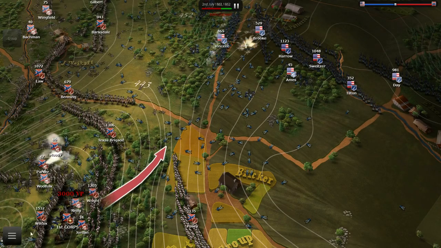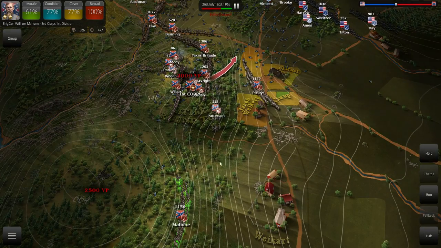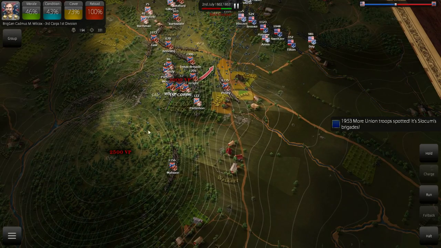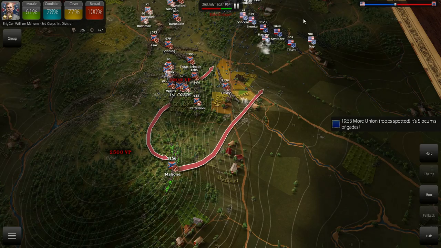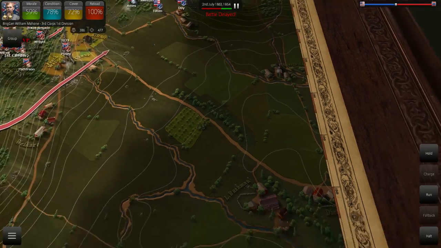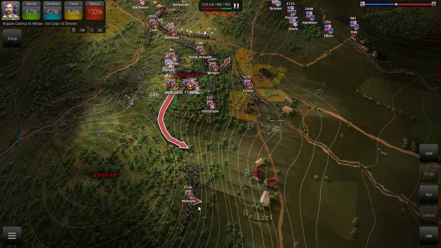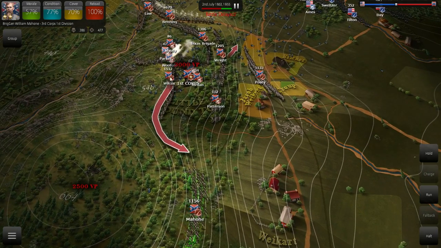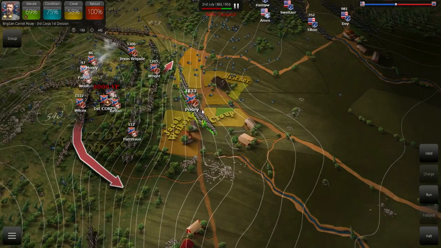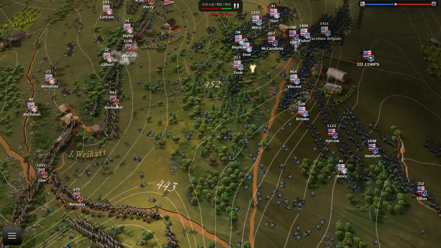Gotta advance right up this hill. Wilcox has managed to wrap himself around it. I don't think there's anyone over here, so I'll move Wilcox over here to recuperate and Mahone up this way. Down the hill. Ah, jeez. Oh shit, that's right there. Halt. That's more troops. Jeez. Okay, halt as well. We're gonna stop pushing over here.